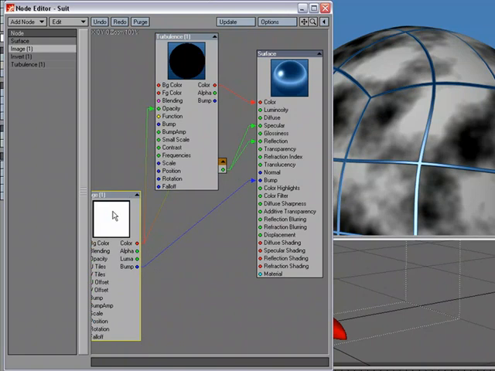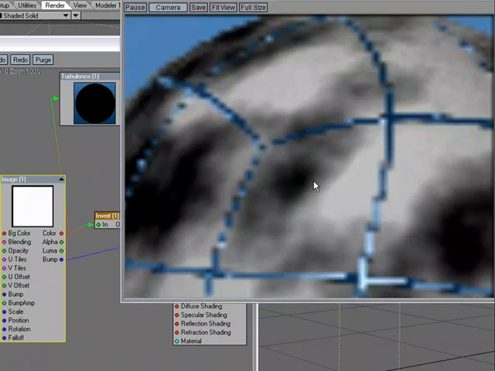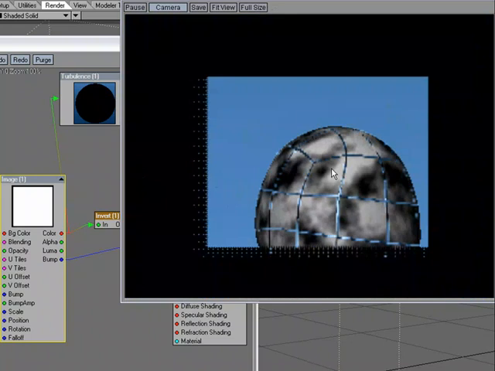So I'm saying where it's white, I want to see it, so I'm seeing it here. And where it's black, I don't want to see it. So by plugging this into the opacity, we get the pattern that we want on the base suit here, and then we're keeping this nice and clean because it's a different surface. It's supposed to be a different material from our base mesh.